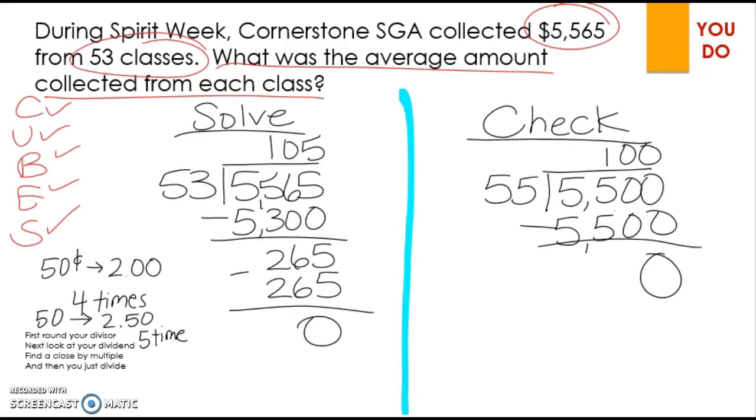If you've seen this video before, you notice that there was an error in that the first video showed that the answer or the quotient was 150. But as you can see, when you use estimation to solve the problem, you should get 105. And when we use estimation to check our problem, we got the quotient 100. Because these two are so close together, we can conclude that our problem solving was done correctly because our quotients are so close together.